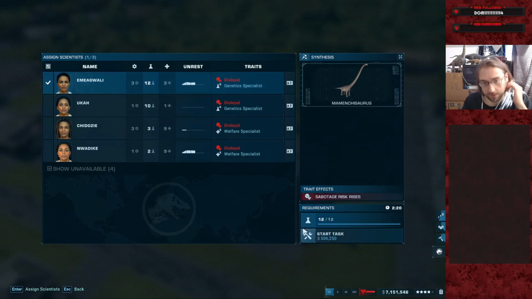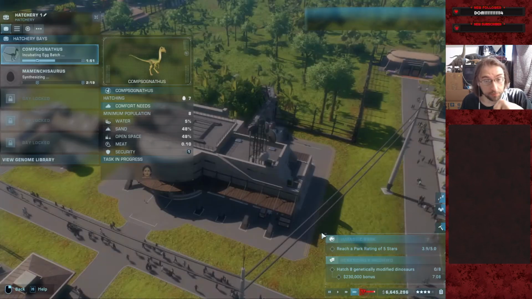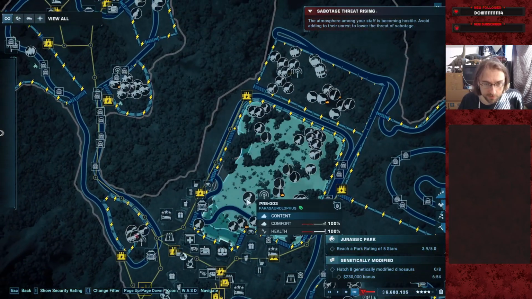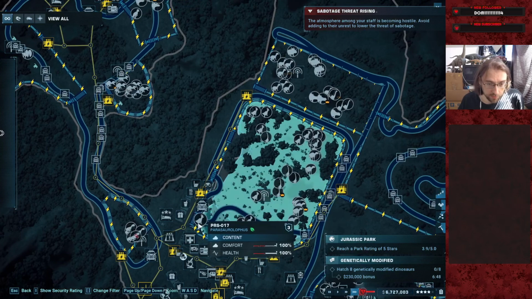Lifespan only really matters for like the first half of the game when you're breeding dinosaurs. And by the time you make it to like 3 stars, they're not going to die before the park ends, unless you're doing something really weird.